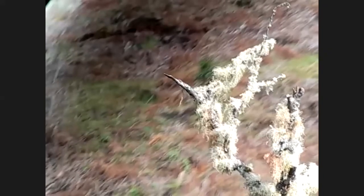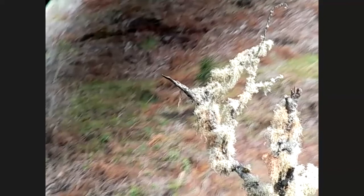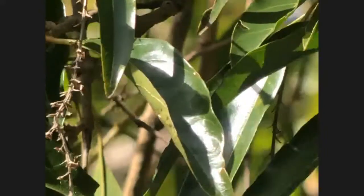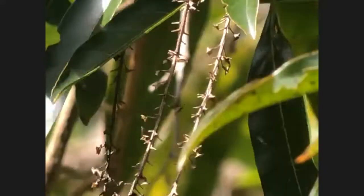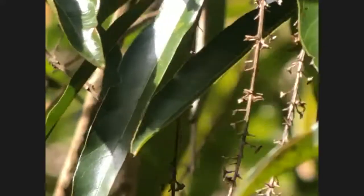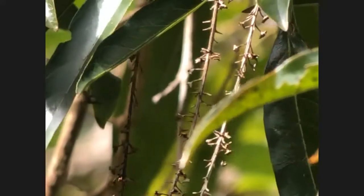Erick, do you have something? I had a flame-colored tanager, but he moved. Oh, yeah, he flew away. Have we seen a flame-colored tanager today? I don't think we've got a good view of a flame-colored tanager. It was in the scope for a little bit. We saw part of it. All right, hopefully one comes back. Okay, I'm going to move a little bit here.